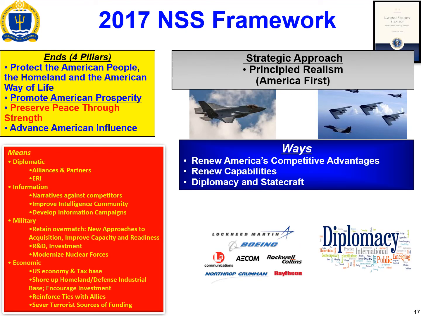When we look at preserving peace through strength, this is really an idea that has been around in U.S. political science and U.S. realist political thought for a long time, and that is that the United States will always be able to overwhelm any possible opponent. And the national security strategy is trying to look at different ways to improve the way we go about acquiring our weapon systems and military capabilities, and that it's going to look in a lot of ways at modernizing the military force that we have.